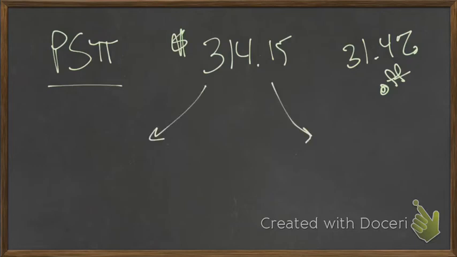So to find out how much the discount is, what would I do? All I want is the discount. Like how much money am I saving? Times 0.314. Yep. So I'm going to multiply by that because the discount's going to take that much off. So 314.15 times 0.314. And that's a discount of $98.64.